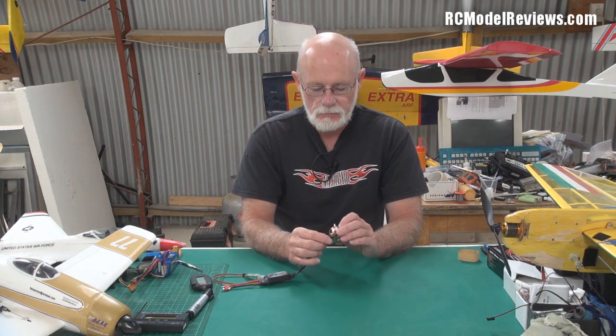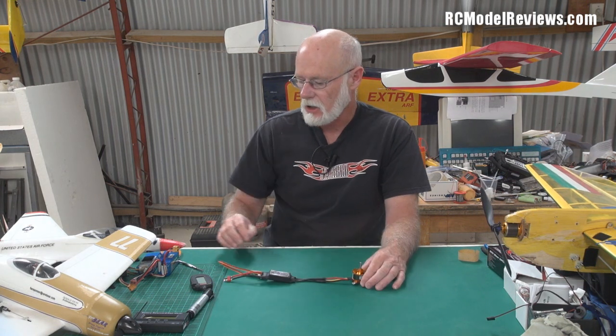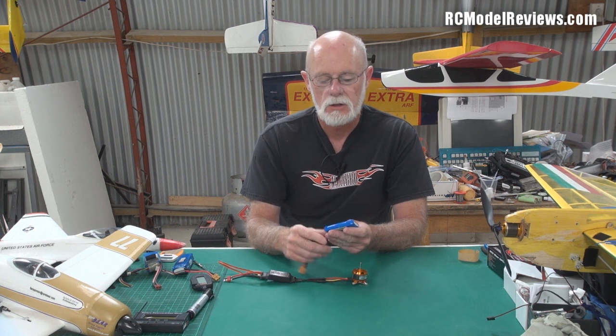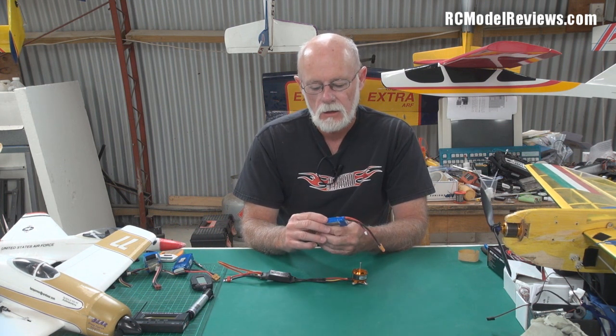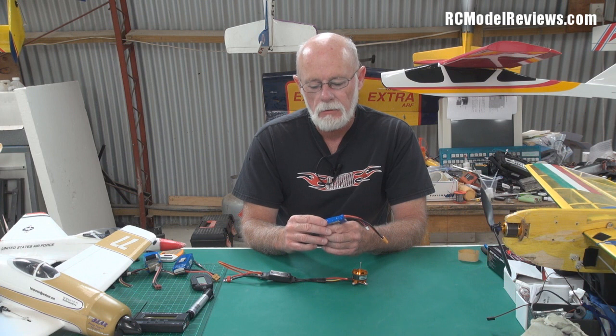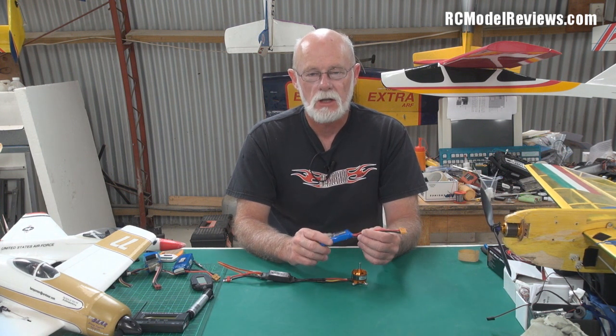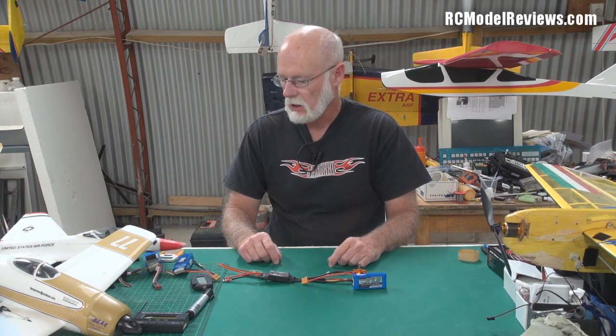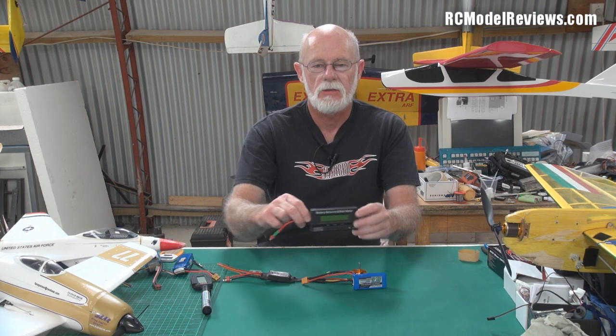What I'm going to do with this little motor is put some tape around here with two black marks on it, then connect it up to a two-cell battery. The nominal voltage of this pack — it's 3.8 times two — so it's got to be 7.6 volts nominal voltage. We'll actually measure the voltage as well, because I have here the little watt battery balancer watt meter thingy.